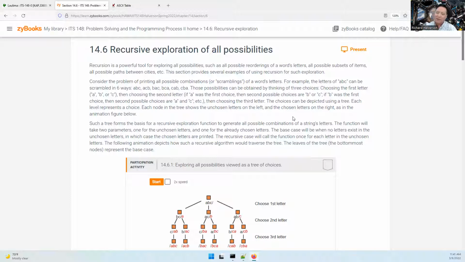Let's say you have all the cities, and the distance between the cities is the airfare. For each of the connecting cities, the airfare is going to be different, probably.